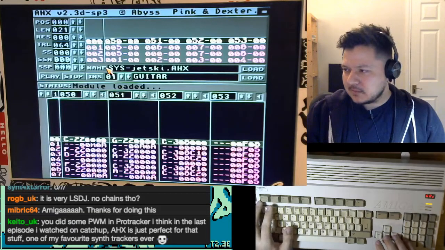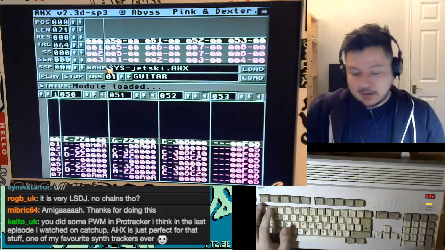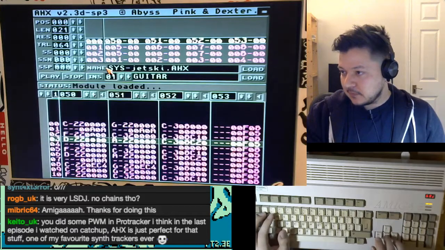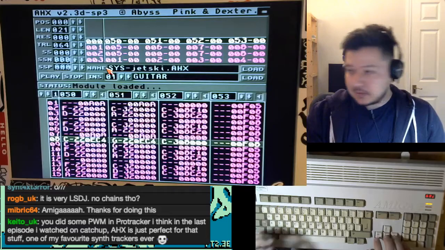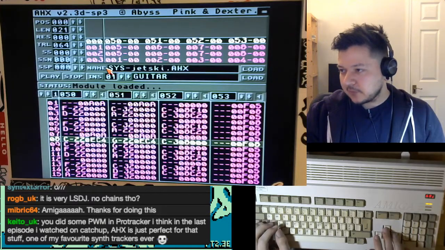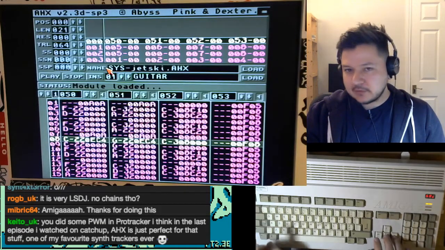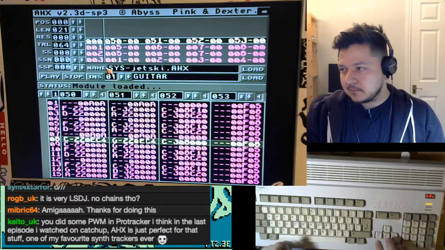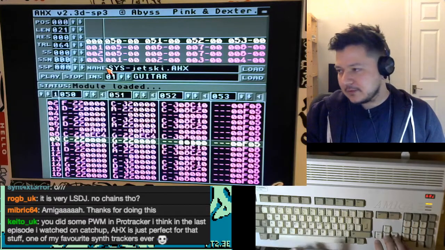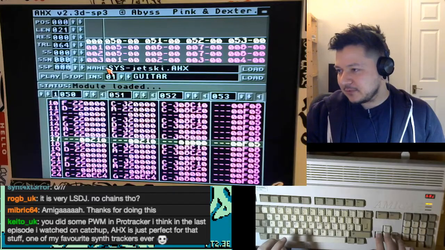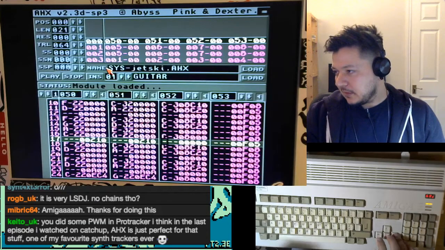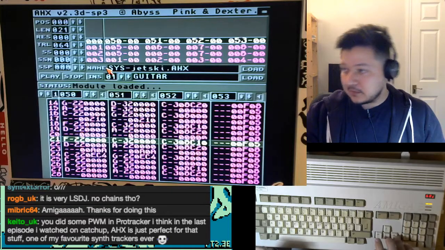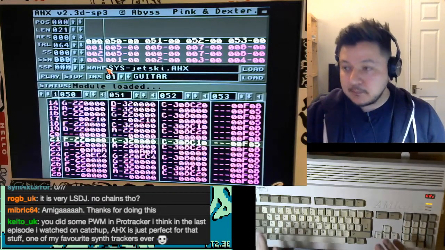I can't remember. Most of the commands in the actual pattern data are the same. Volume slides, EC4 is a note cut, the way it would be in Protracker. It works slightly more usefully and predictably in here, although there are other things that make it less predictable. 2 and 1 are pitch slides down and up, volume slides, and F commands for speed. Most of them are the same.